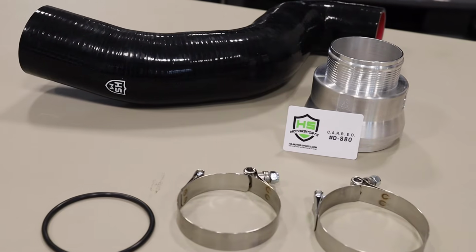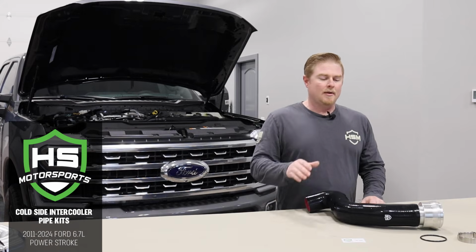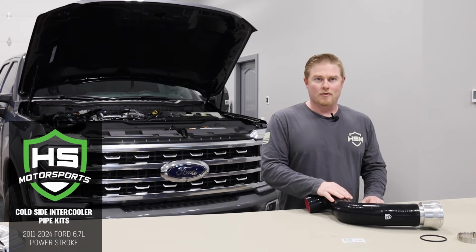Today we're going to be talking about cold side intercooler pipes for the 11 to current Ford 6.7 PowerStroke. And we're going to start with our full silicone version.